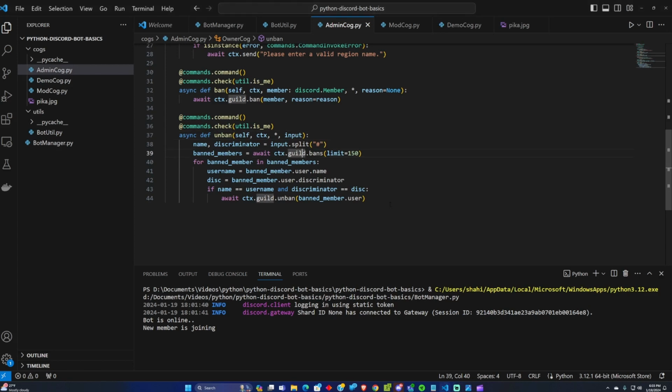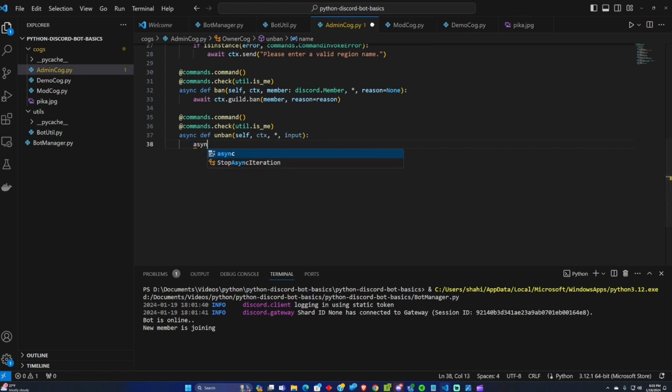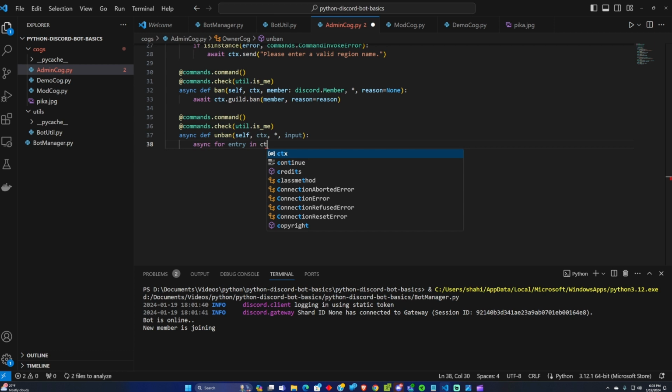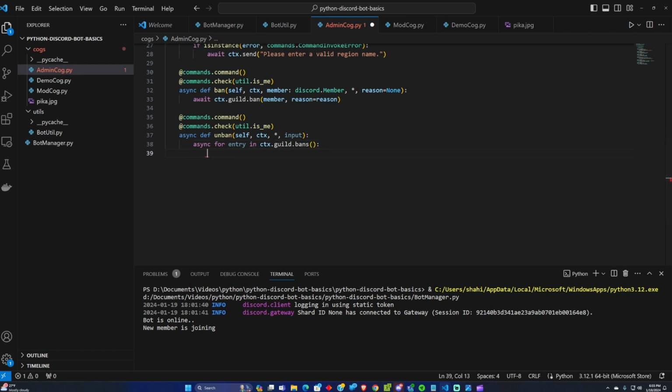All right, so it looks like the method we were using to unban users is now deprecated and we need to update that. So I'm going to change that right now. Instead of this, it's going to be async for entry in context dot guild dot bans. We want to do the following: username equals entry dot user dot name.